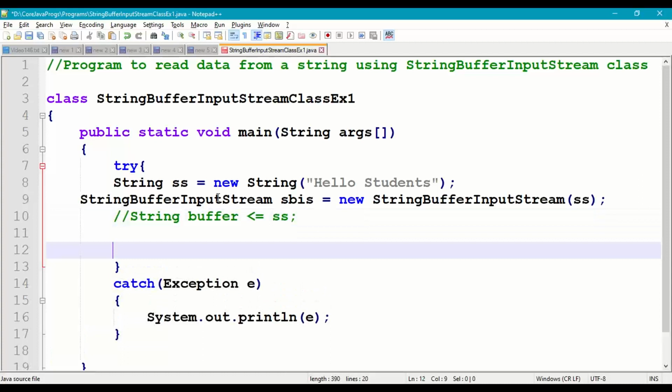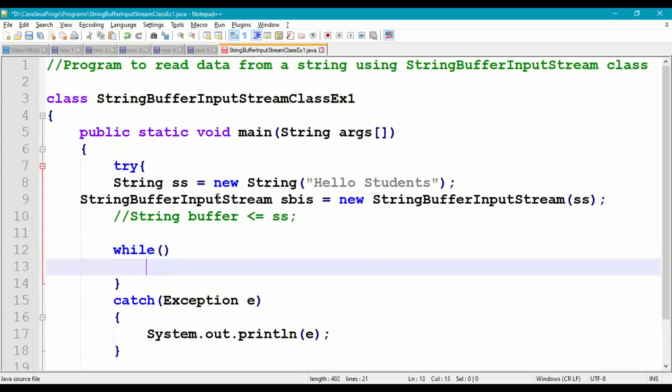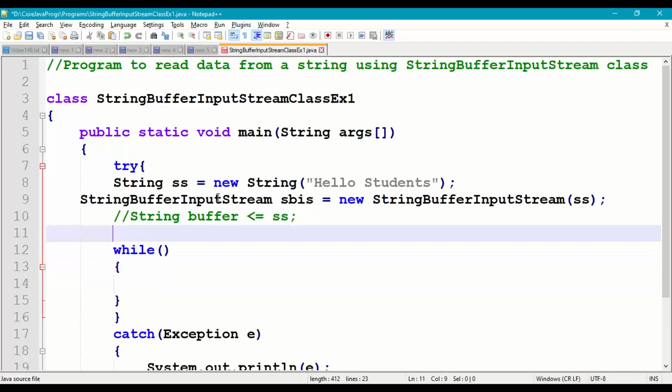So now we have to read the data from this StringBufferInputStream into our variable. For this we are going to use the read method. So we'll take a while loop. Right.